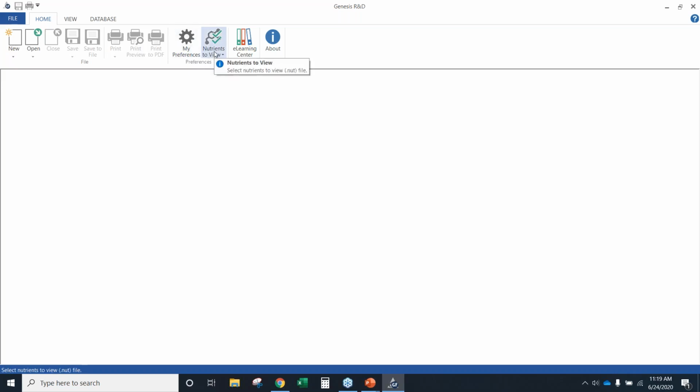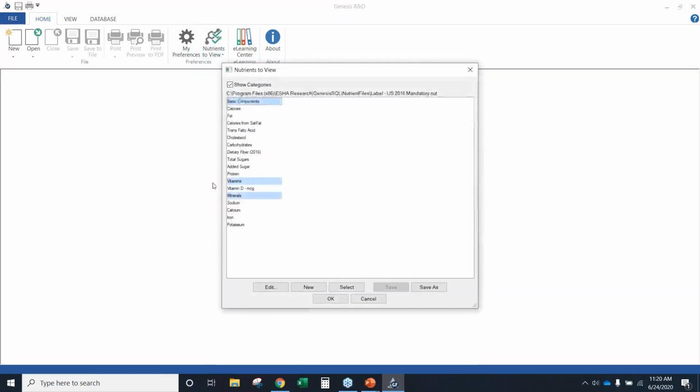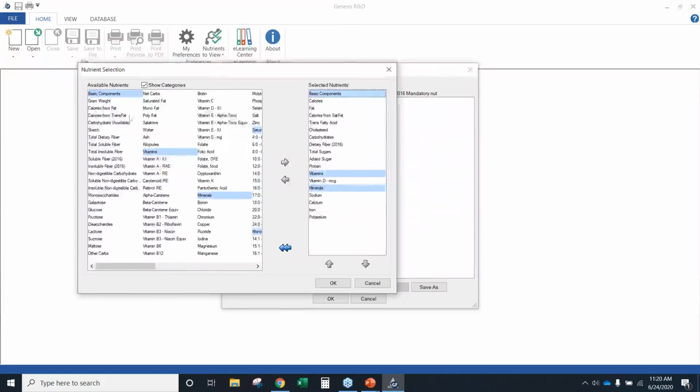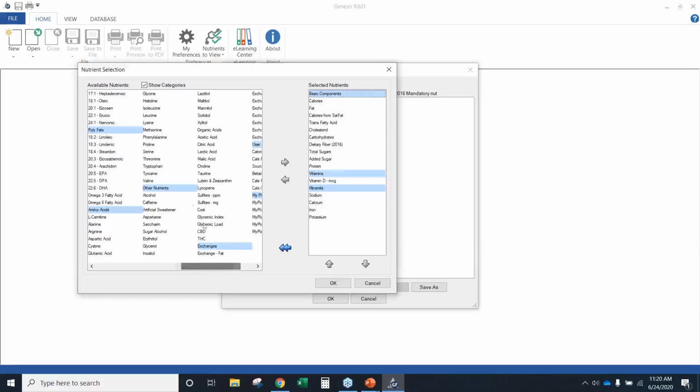So for the nutrients, I'm going to jump into nutrients to view and then just show you quickly those new nutrients that have been added. When you're working with the nutrients to view and nutrients on the ingredient and recipe screens, we have them automatically broken into these categories. So you have basic components, vitamins and minerals, and then the other nutrient section is here.